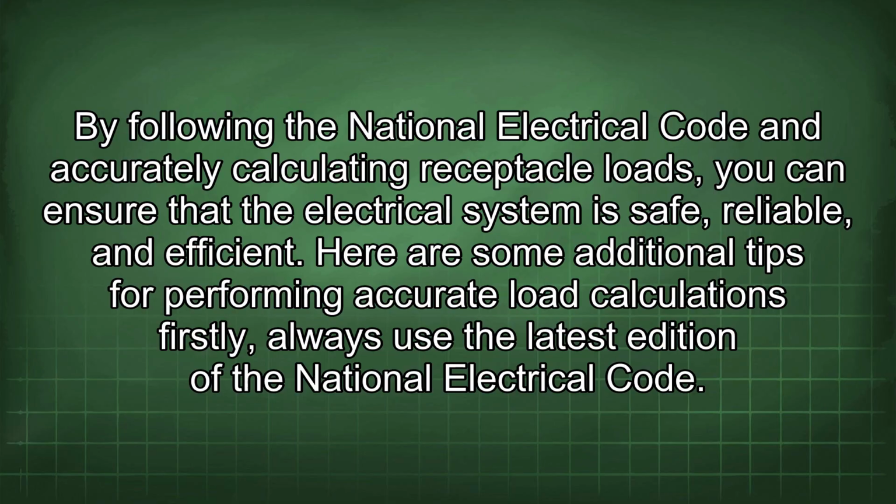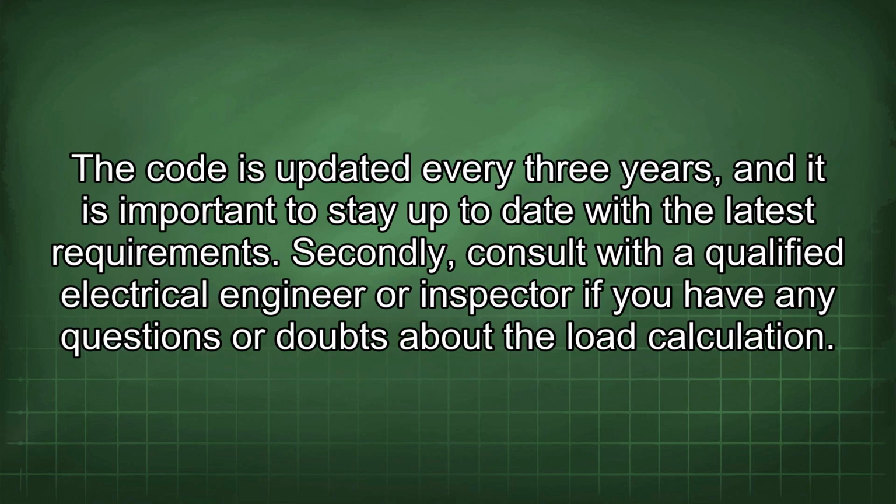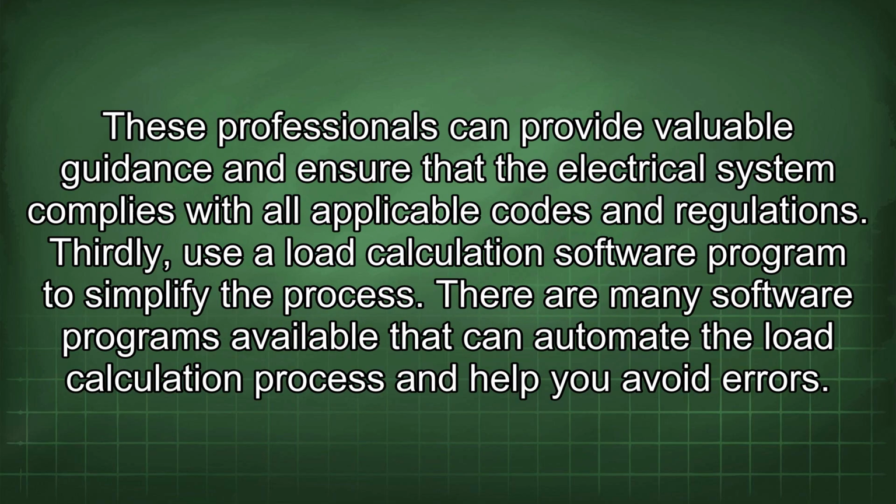Here are some additional tips for performing accurate load calculations. Firstly, always use the latest edition of the National Electrical Code. The code is updated every 3 years, and it is important to stay up to date with the latest requirements. Secondly, consult with a qualified electrical engineer or inspector if you have any questions or doubts about the load calculation. These professionals can provide valuable guidance and ensure that the electrical system complies with all applicable codes and regulations.